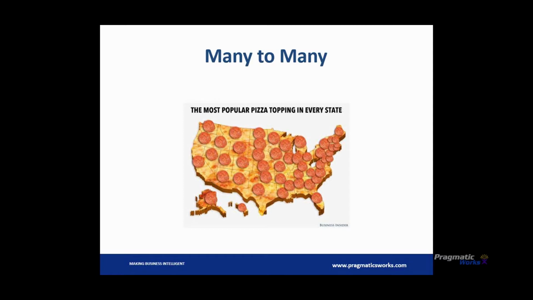All right, so first thing we're going to talk about is many-to-many relationships. I'm going to show you how to do many-to-many relationships inside of multidimensional. I've already got a model built for that one, and then we'll go over to Tabular and show you some of the differences between the two of those.